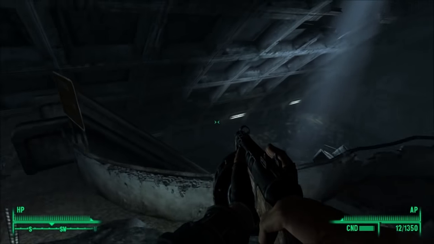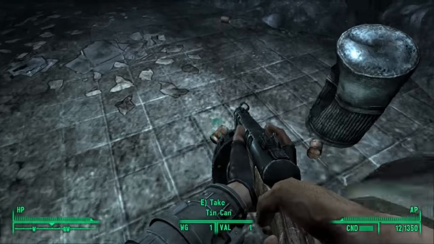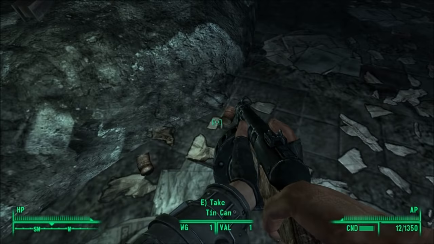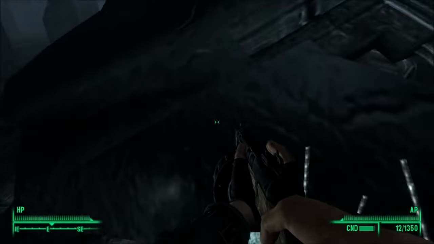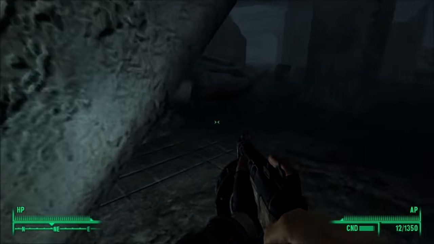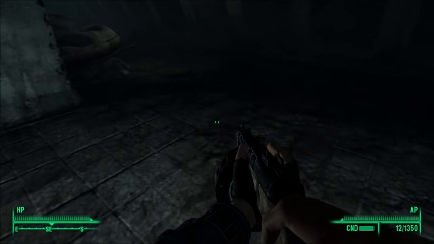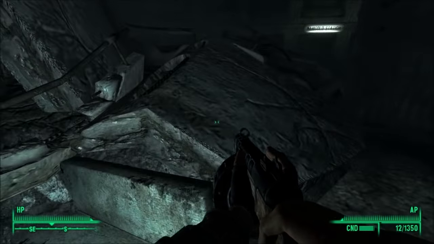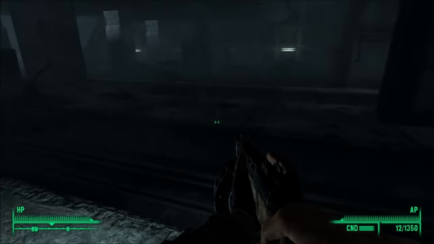A few tin cans scattered on the ground. Nothing too fancy. Let's head down now to this main platform. Few more tin cans on the ground. Otherwise, nothing too exciting. That garbage can is empty. Whole lot of nothing on this side.